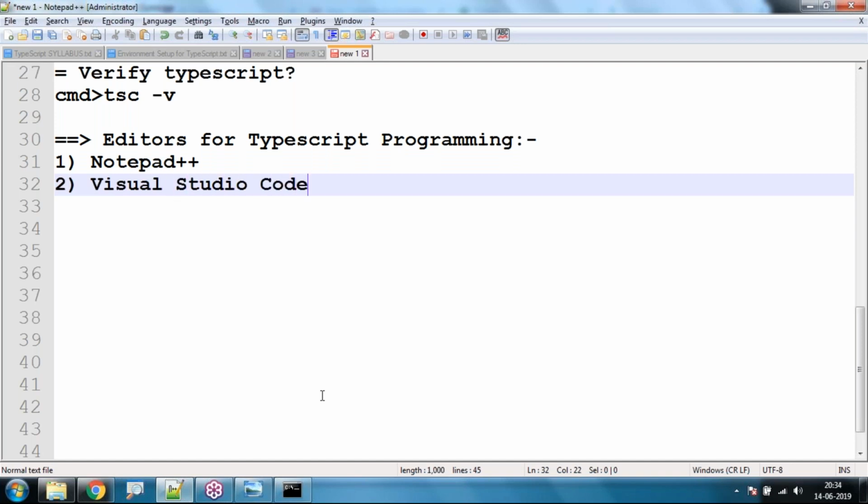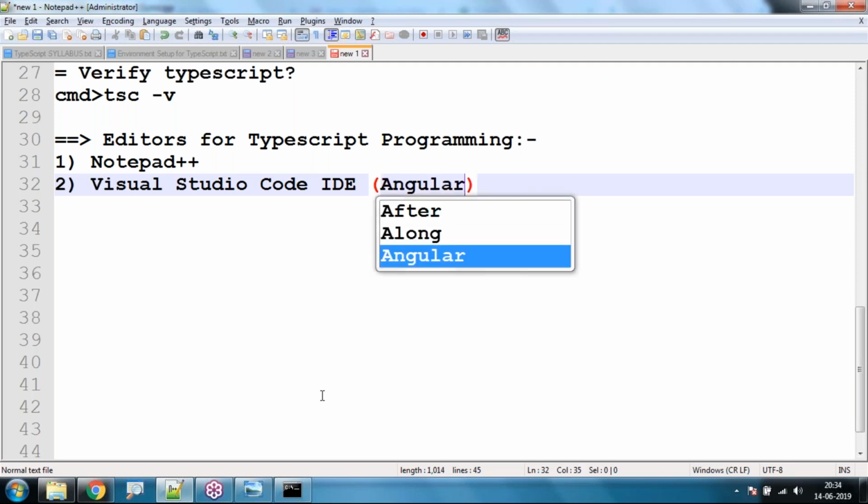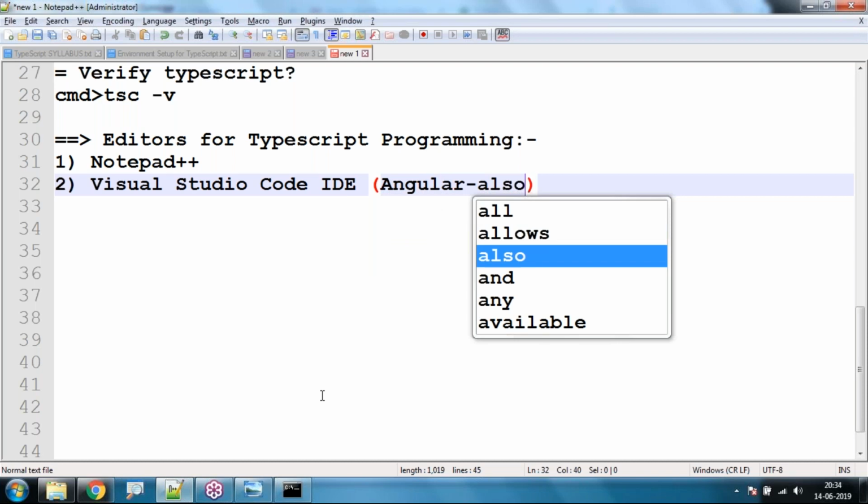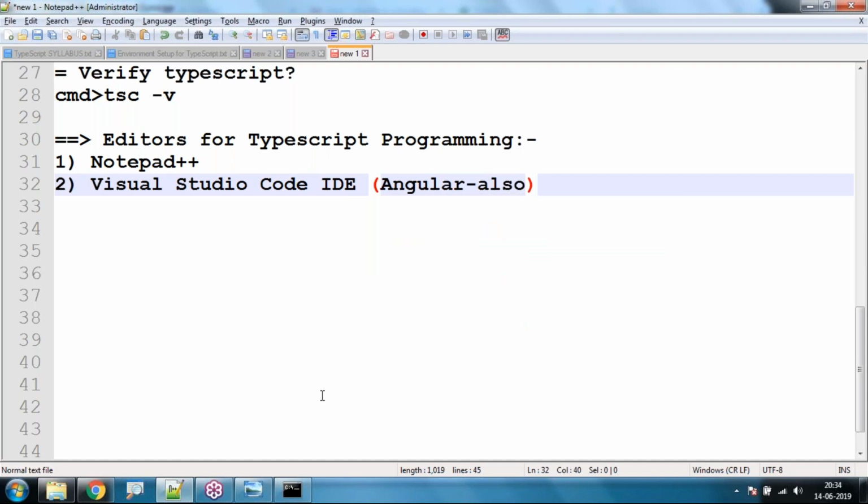Visual Studio Code is an integrated development environment, which I'm going to use for Angular also. Notepad++ is a commonly used editor for almost all the programming in computers.